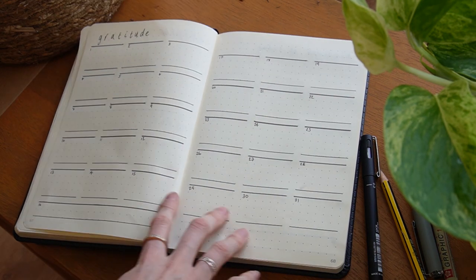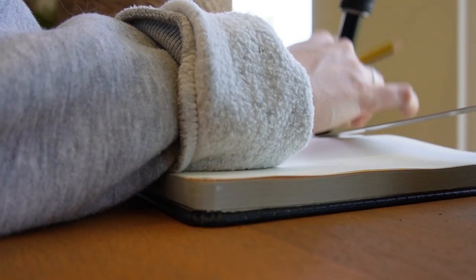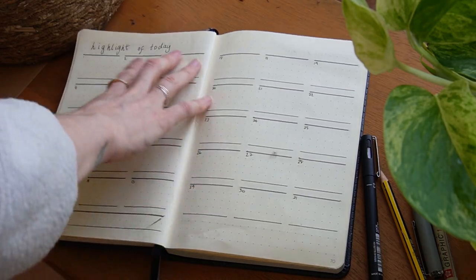If we flick over the page, I set up a gratitude page. I do this simply by marking out boxes for each of the days, which gives me just a tiny little bit that I have to properly think about. My gratitude page has been really helpful — I felt like I was dwelling on the negatives for quite a while, and this helps me start the day by thinking about something I'm grateful for. Some days it's easy, some days it's difficult. It's helped me to zoom in on days and start the day already feeling grateful even before anything has happened.